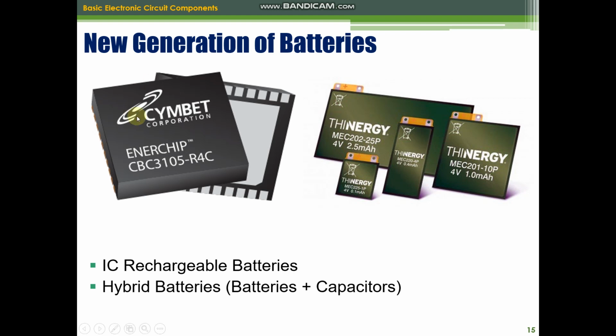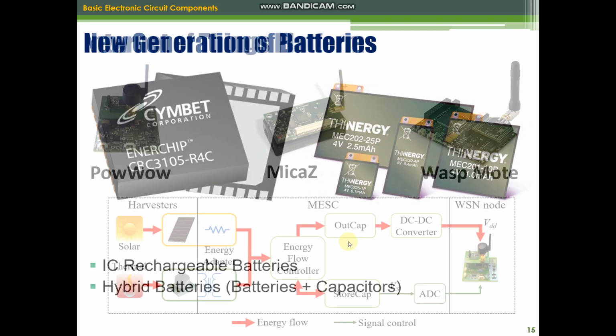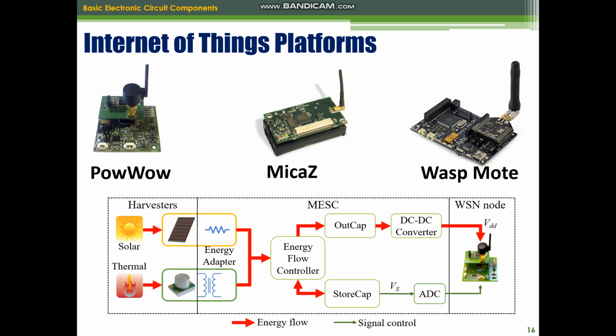You can see we have a commercial product, which is the Thinergy. It is the combination of the battery and the capacitors. This new generation of the storage device is very useful for Internet of Things platforms because we need very long time operation of this platform, and normally we have some energy from solar or from heat. We need to store the energy in the energy storage.